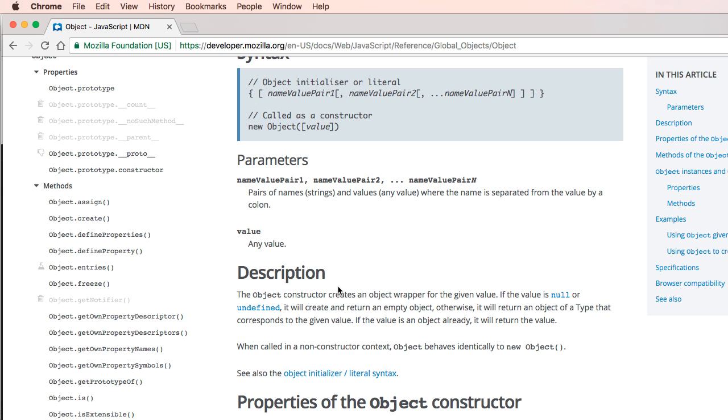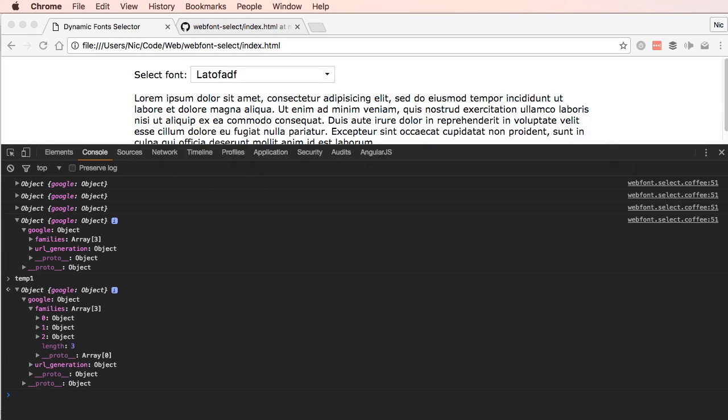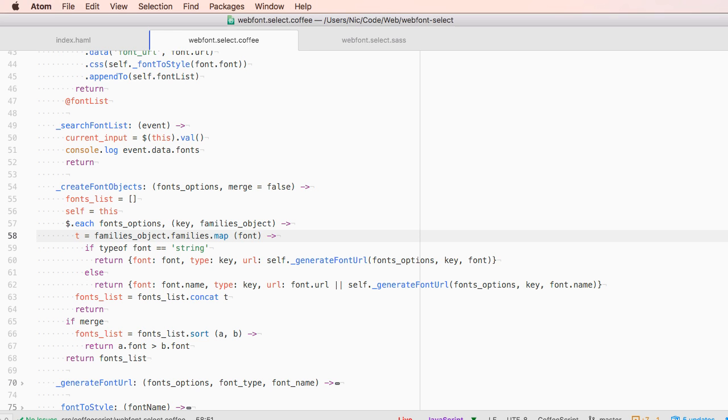One of the tricks you'll want to remember too, and this code shows it, is once you get into the families map, it may be a straight array or it may be an object, and you'll have to handle that properly.